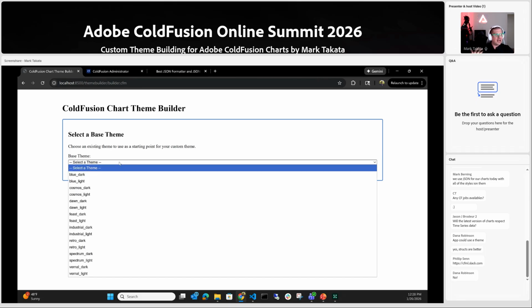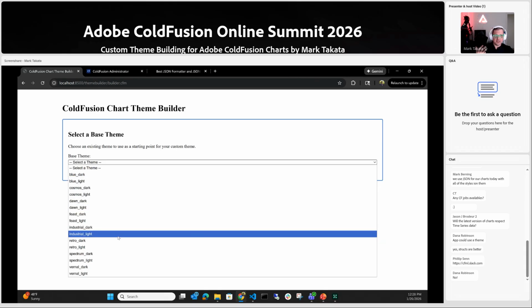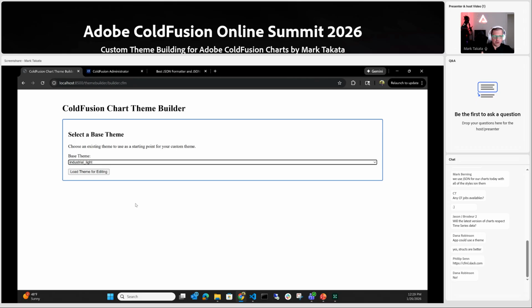So I allow you to use one of the base themes that comes with ColdFusion as the base for your new theme. Now, this might be a reason that you don't want to use my app.